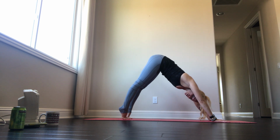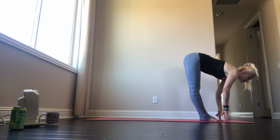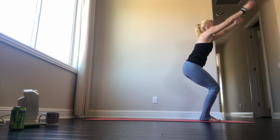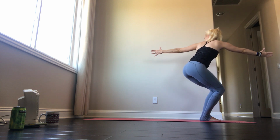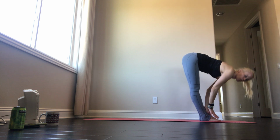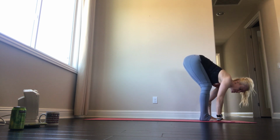Inhale, come up high on your toes. Exhale, bend your knees, travel to the top of your mat. Inhale, halfway lift. Exhale, fold, bend your knees. Inhale, reach your arms up, look up, chair pose. Exhale, chair twist to the right. Inhale, back to center. Exhale, chair twist to the left. Inhale, back to center. Exhale, forward fold. Inhale, half lift. Exhale, hands come down. Meet in downward facing dog.